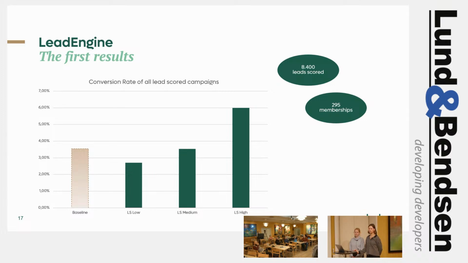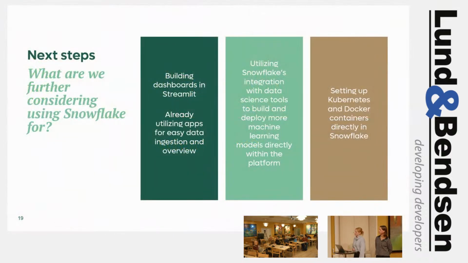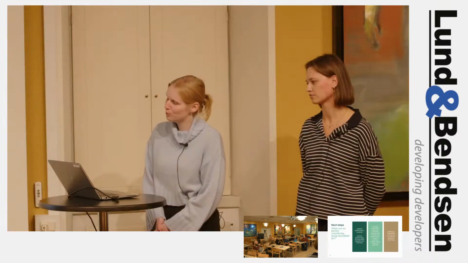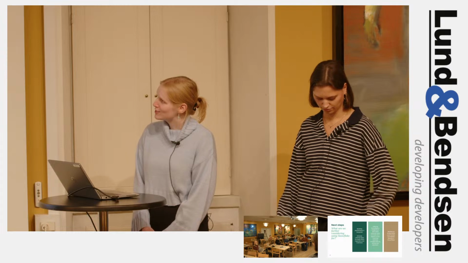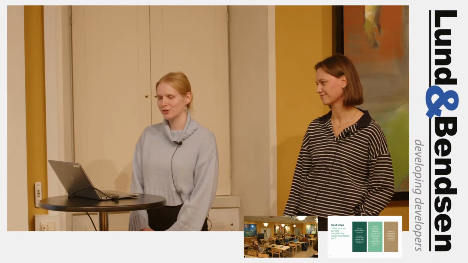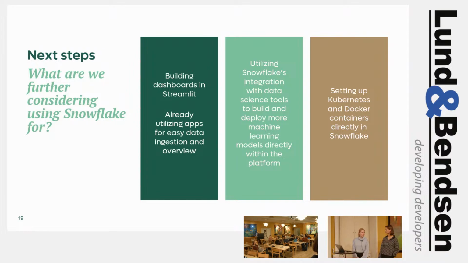But this was just two of the ways we use Snowflake in our everyday lives. We also have a lot of plans for how we're going to use it in the future. One thing we are considering is building even more dashboards in Streamlit within Snowflake, even though we already have some existing solutions right now, for example, we use them for data ingestion. We're also interested in exploring the opportunities for integrating data science tools directly within Snowflake, because this way we would be able to both build and deploy our machine learning models directly within the platform. And lastly, we're also interested in maybe at least configuring both Kubernetes and Docker containers directly within the platform, and especially figuring out the potential benefits of doing this. So these are the things we're considering for the future.